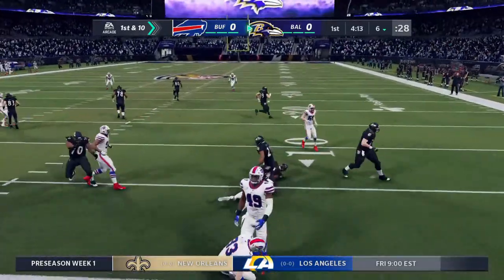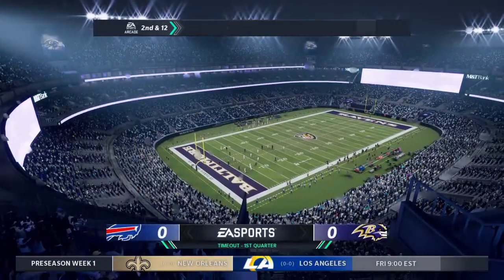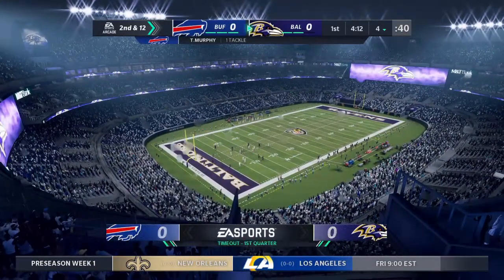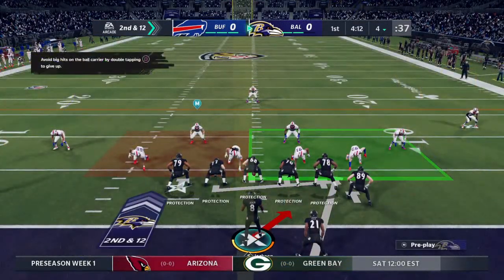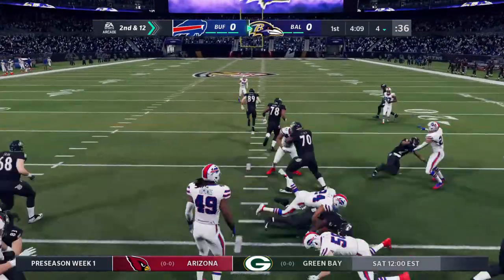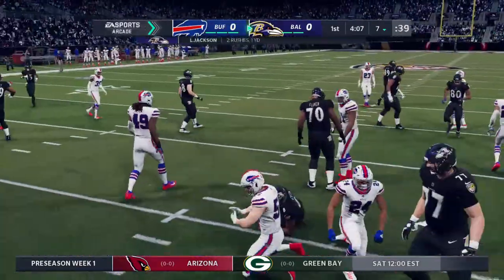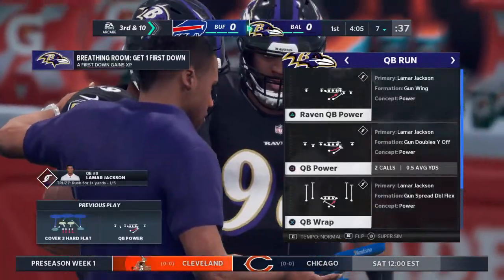Fighting through. And he'll go down for a loss inside his own 5 at the 4. Now before this 2nd down play, we'll get whistles and a timeout. They'll have 2 remaining as we step aside here in this first quarter. He's going to keep it again. And able to break 1 tackle, but then quickly brought down.